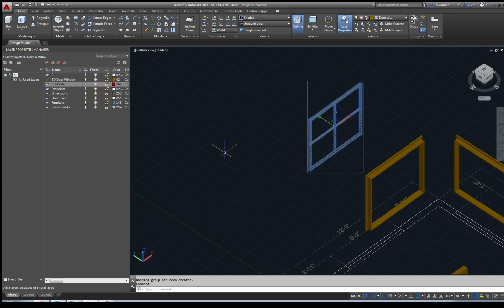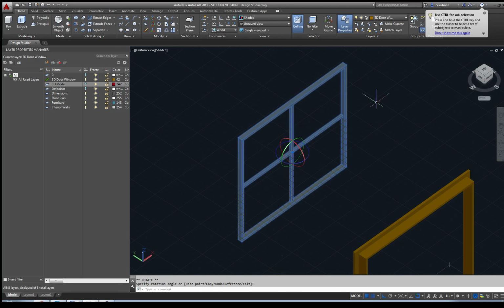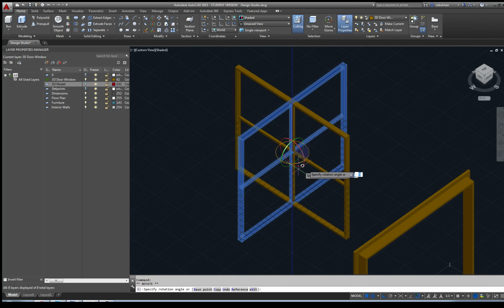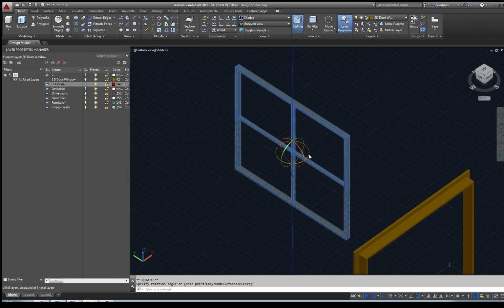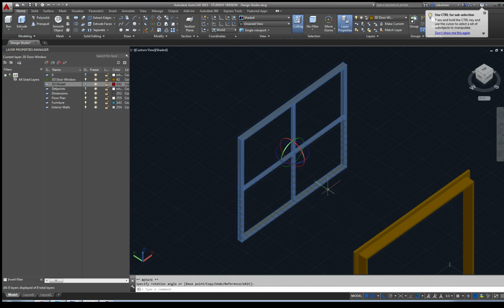So it's always one group. I'm going to select, click on rotate. Now I click on this Z-axis and rotate it one direction and rotate it one. Yeah, there it is. Okay.